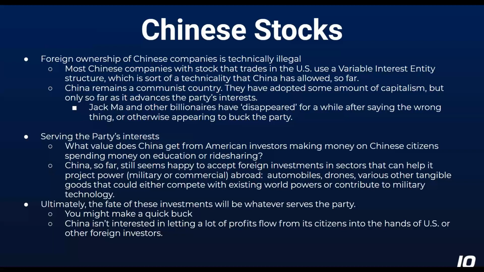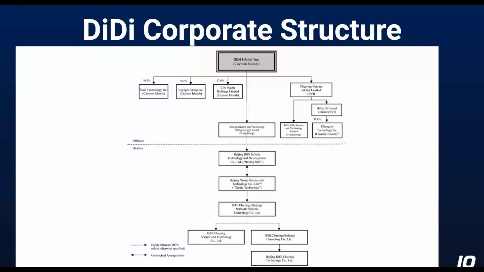But if you're holding the stock when China decides, "we're not actually letting the capital flow back out the other way," I know these people think they own the company and have some claim on the earnings, but where that fits the Chinese Communist Party's interests is a question. So it'll be interesting to see what happens with those stocks that haven't been smacked around. But yeah, all right, let's look at that variable interest entity structure.